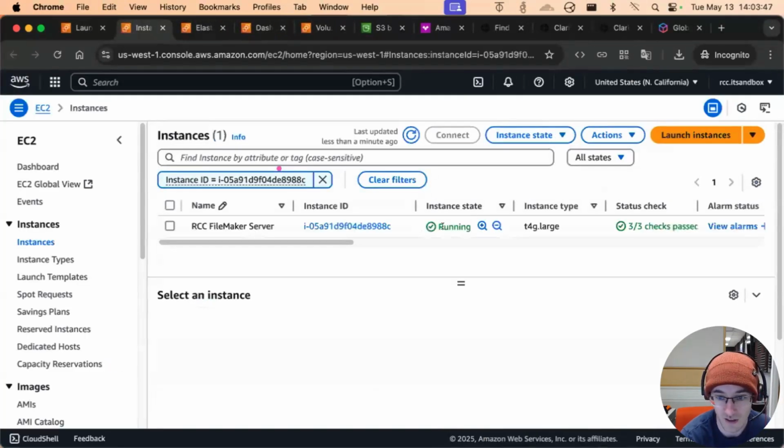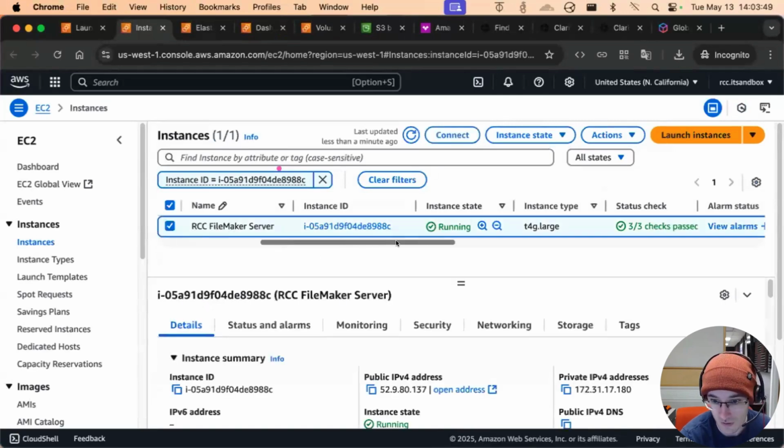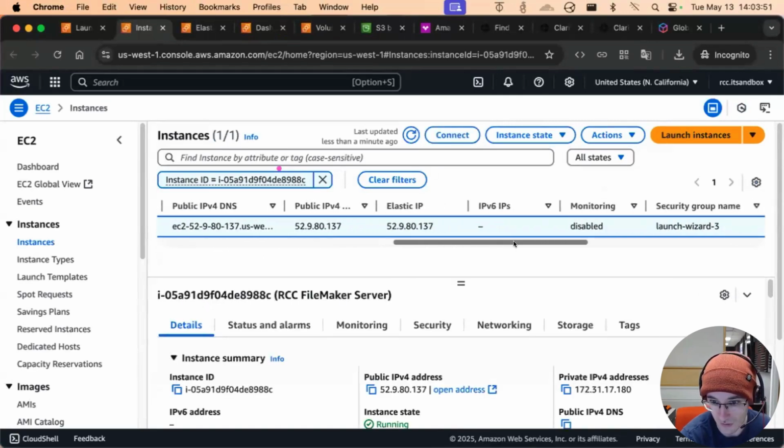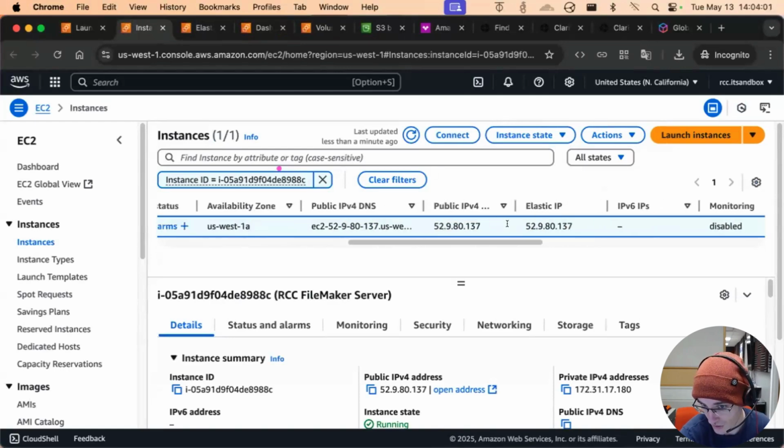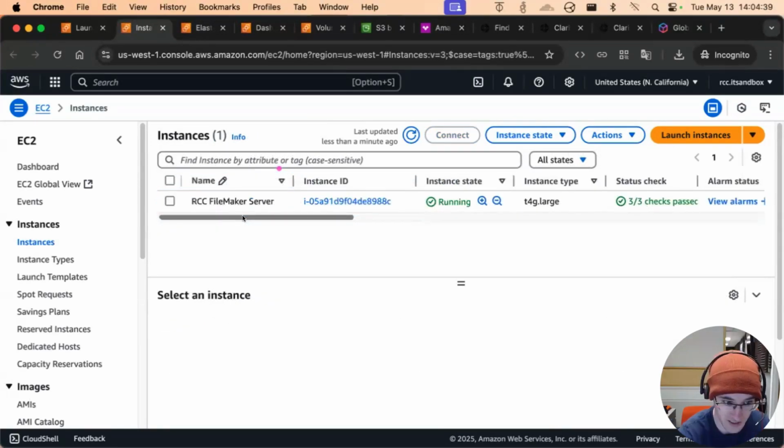That's all right. So if we slide to the right, we now have public IPv4 is also the same, and different from what it was when we saw it 10 minutes ago, is now this Elastic IP. So they're both the same, and this is how you'll get into the server at that point. Done. So we have our Elastic, we did our firewall, we did our Elastic IP.